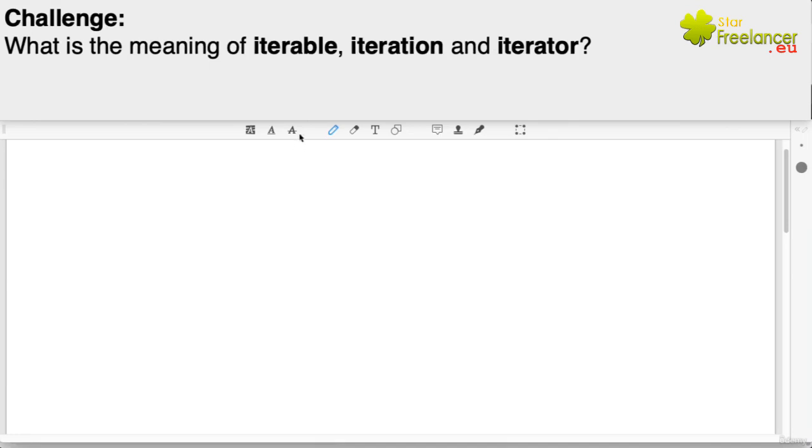Thank you for viewing. What is the meaning of iterable, iteration, and iterator? Remember, in Python, everything is what? Object. If there's an object that is a container that can return its members one after the other, that object is called what? Iterable. What am I saying? If I say A is equals to 1, 2, 3, 7, 10, and I want to loop through the objects of this object, remember everything in Python is an object.